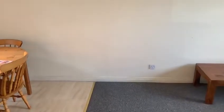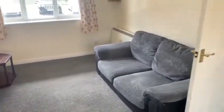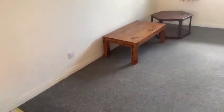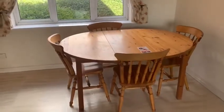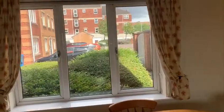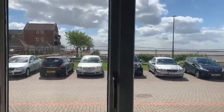Moving to what is the lounge and dining area combined. Here we have a sofa, two corner shelving units, and two coffee tables — the hexagonal one will be removed before anybody moves in. As you can see, it's a good-sized lounge. Swinging around, there's a dining table and chairs with laminate flooring below. This overlooks the rear and parking — you do have a single parking space for this flat. And swinging back around, you can see views over the Humber again. Lovely day.